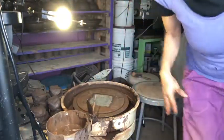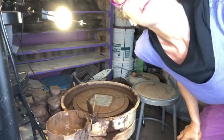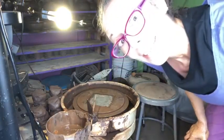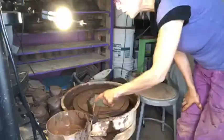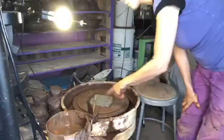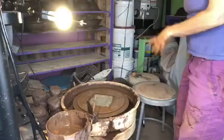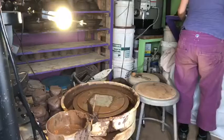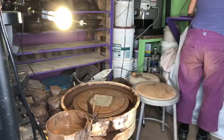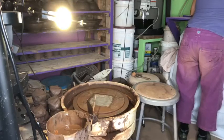I find it fascinating that you're making them all look so similar. Yes, that's a good trick, isn't it? It's partly because of this pointer here. I have a chopstick and it's set to where I'm throwing the rim. So if I throw each one of them to the rim or close enough, then they all come out the same or similar. And they nest really nicely that way.